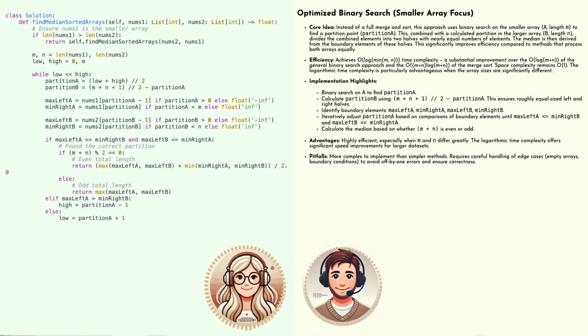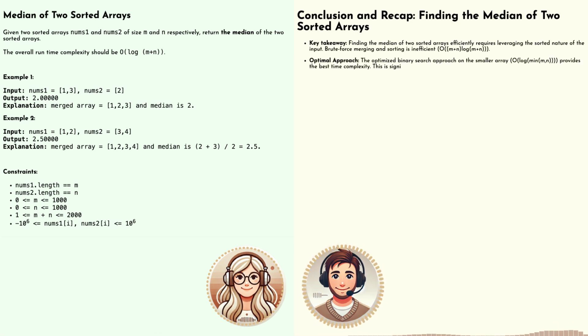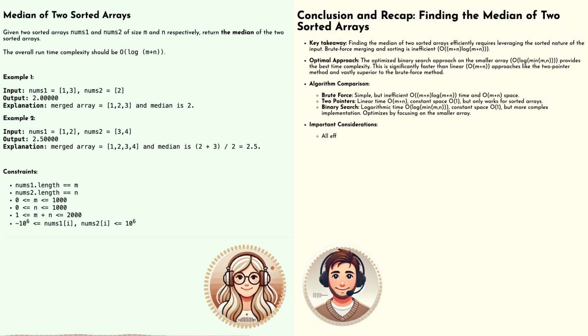If you're dealing with massive datasets and need the fastest possible solution, this approach is hard to beat. Okay, we've covered three powerful methods for finding the median of two sorted arrays: two pointers, binary search, and this smarter binary search. It's amazing how a seemingly simple problem can lead to such clever and diverse solutions. It really is. It speaks to the power of algorithms and the different ways we can approach problem solving.